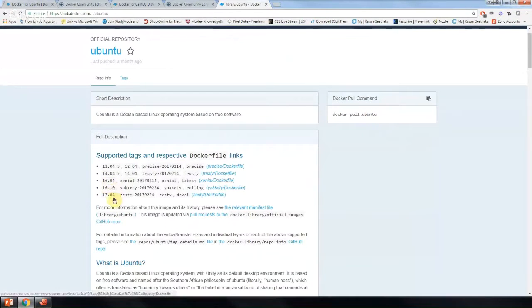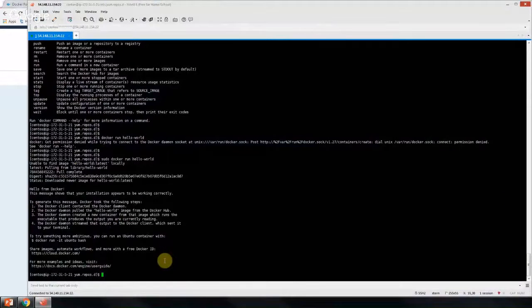If you want to pull a specific version, for example 12.04, how to type docker pull CentOS, sorry, Ubuntu with the version number. I will use the latest version.